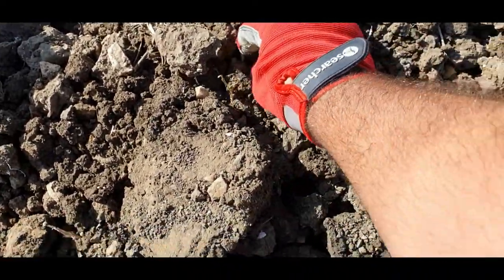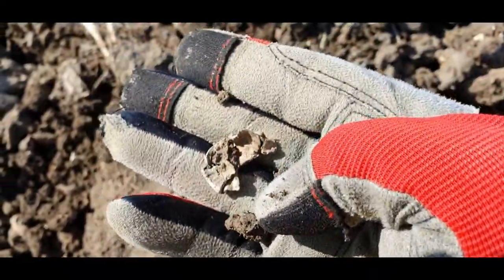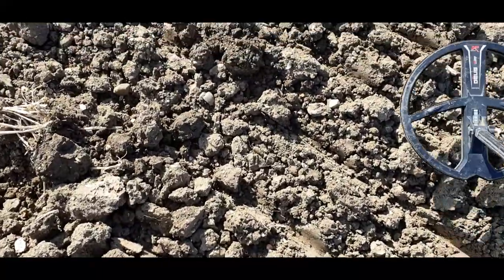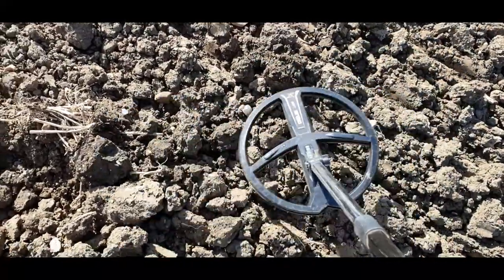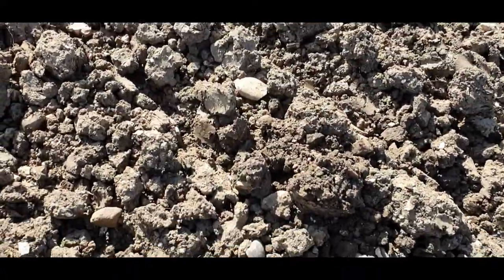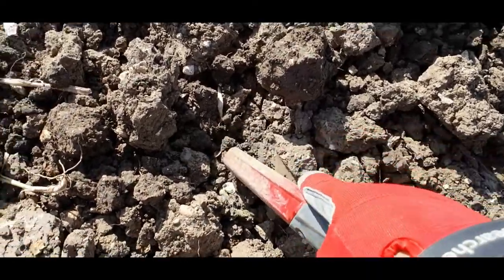That's a piece of lead again, guys. Yep, a little bit of lead. Right, on to the next. Another one that was a really dodgy signal, but I dug it anyway. It's still really dodgy, but it's got a little squeak to it. I thought I'd try and get this one on camera just in case it is another little grotty Roman.